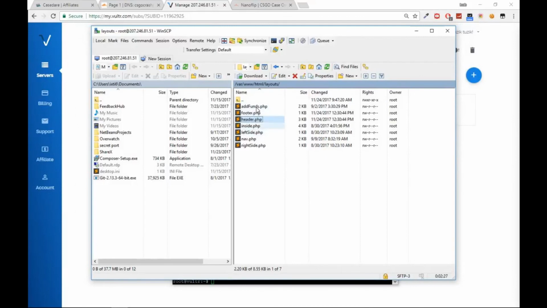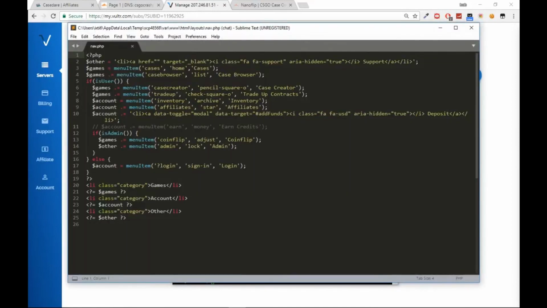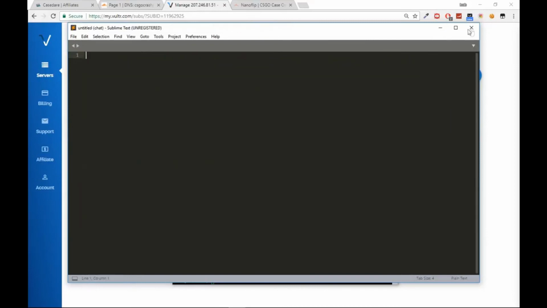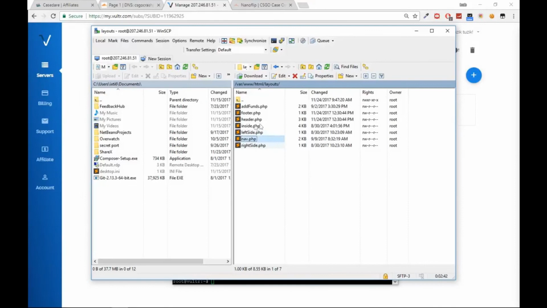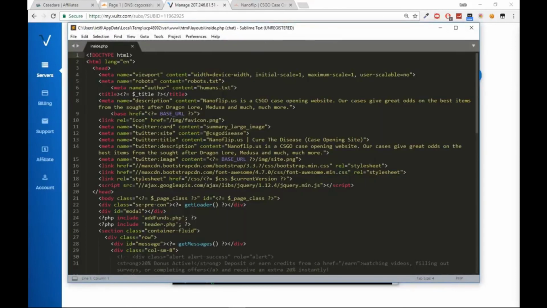Then we have the nav bar. So there's a coin flip, but I will remove this because it's not finished yet and it doesn't work, but the rest should be working.